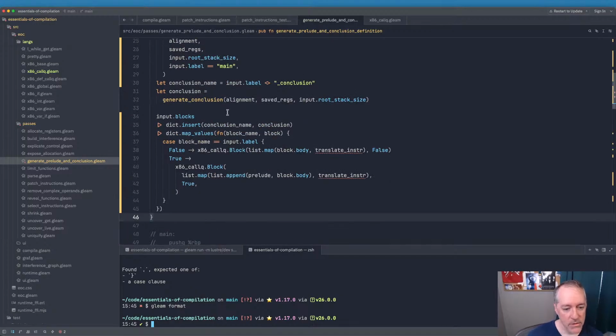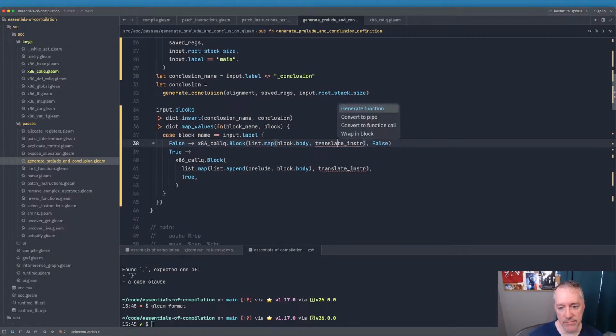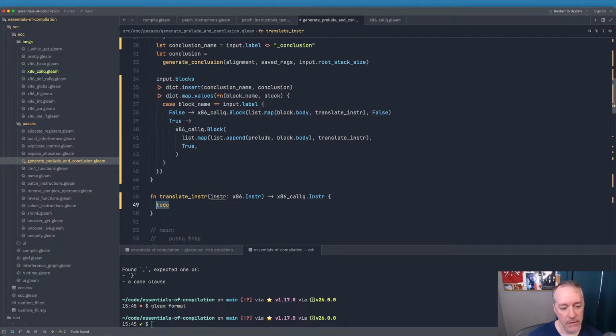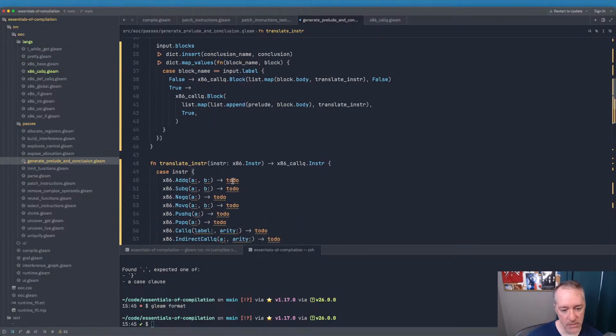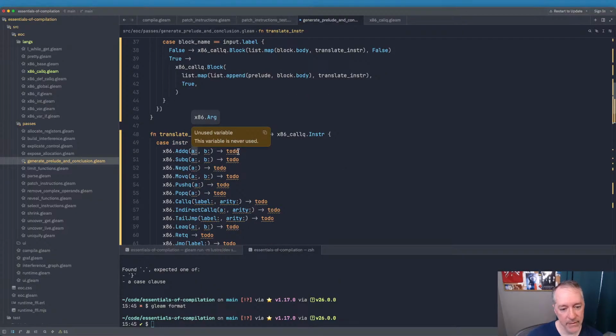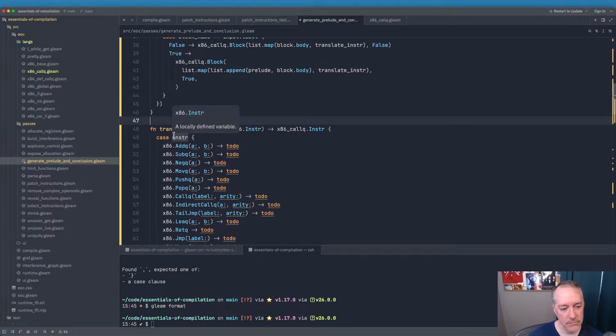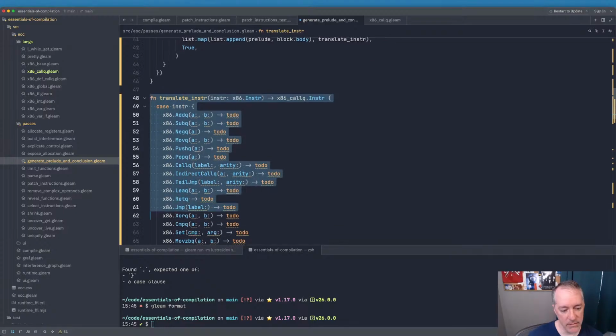Okay, so now we need to implement this function. And this is going to be very straightforward, hopefully. So we're going to add all the missing patterns. And I want to put this down at the bottom.